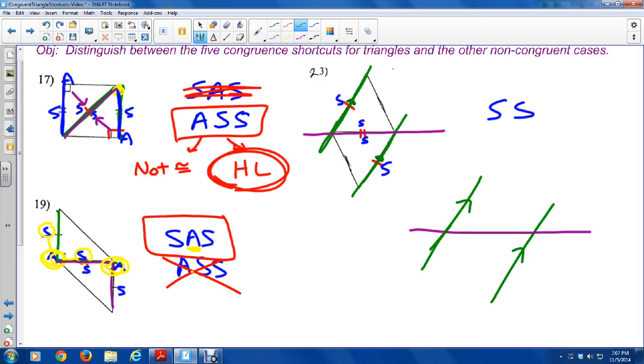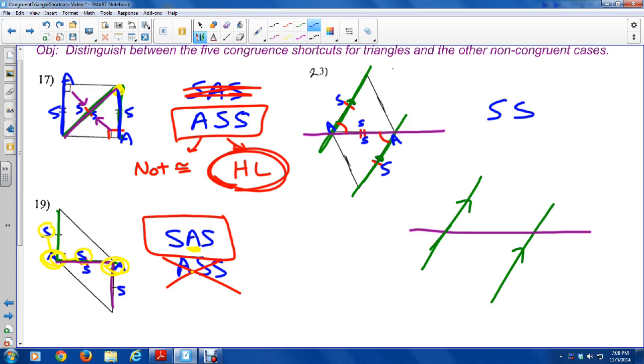I just removed the lines that I don't really need here. And the angle pair, hopefully you're seeing, is that one. Ask yourself what kind of an angle pair. Alternate interior angles is what I'm seeing. And that does give me my third congruent statement. So if you said not congruent, you might have missed that angle pair.